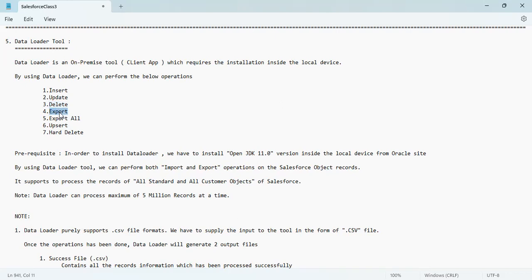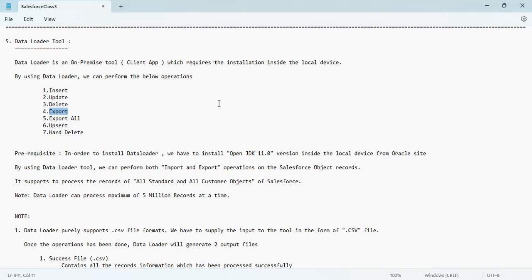And coming to export operation, this button is used to export either one or more or all the records from the object. Upon fetching the records, we can add user defined conditions. Here we have criteria also. Suppose I have the account object and I don't want to export all the account records.